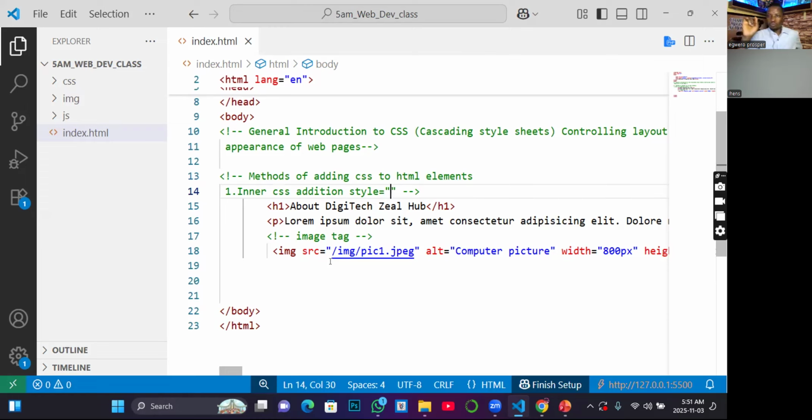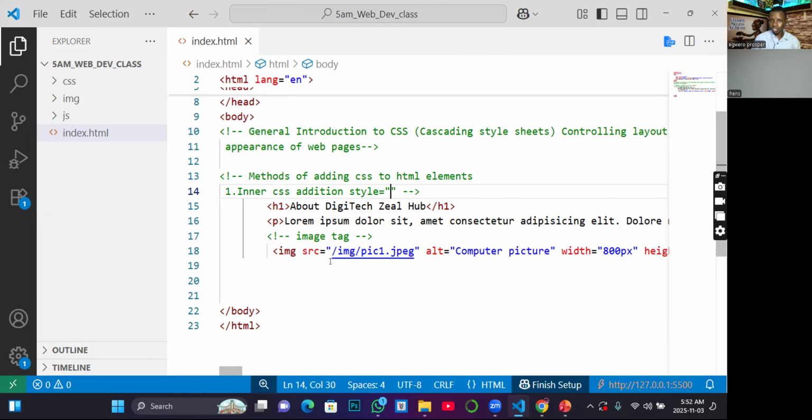Now, I want to believe that in our last class, I explained what we mean by attributes. Remember I said when you are speaking HTML, you will often talk about tags and attributes. When you are speaking CSS, you will be talking about property, selector, value.